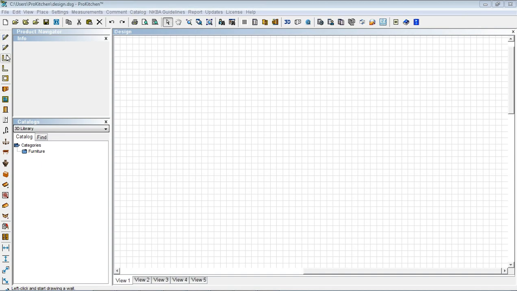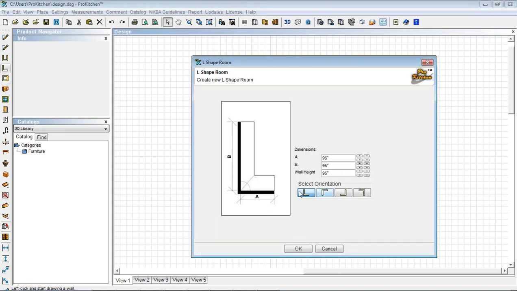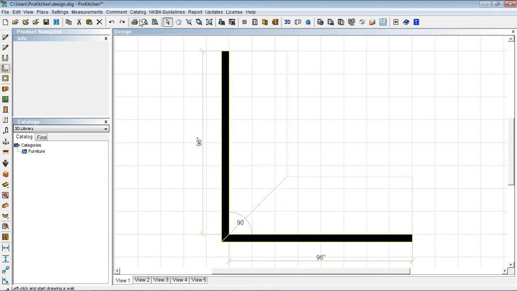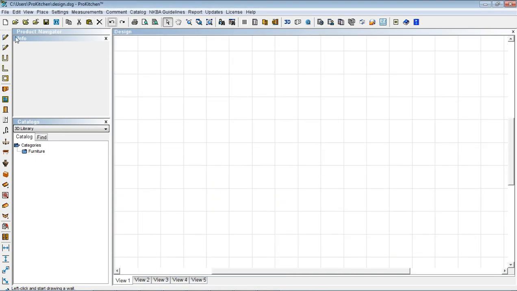you have multiple tools for creating walls. The solid line pencil creates a solid wall, where the dotted line creates an invisible wall for an island or peninsula. And then there are also the easy-to-use pre-shaped room templates. With the template, you simply plug in the dimensions that you want and click OK, and the wall shows up on your floor plan. I found most people prefer to use the pencil, where you have greater flexibility. But as most of you probably know, you have to make sure that your walls go in a clockwise direction.